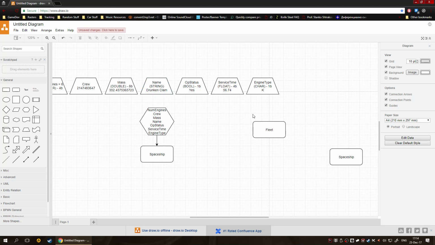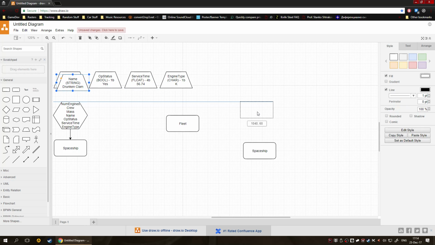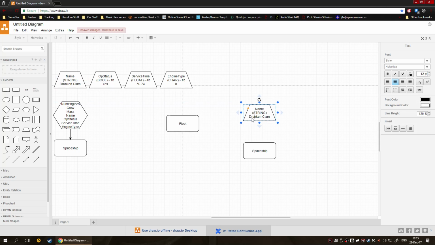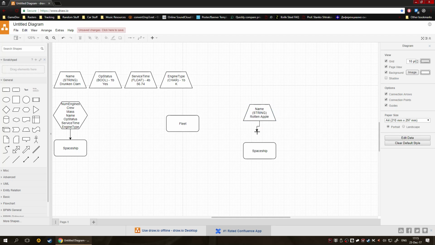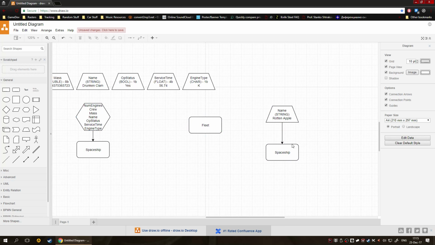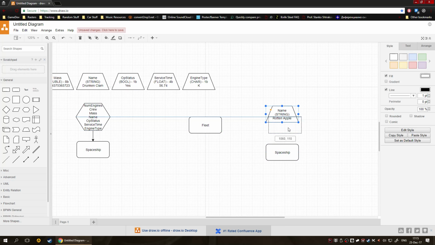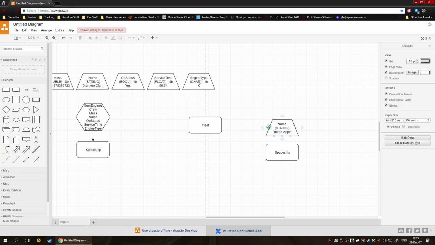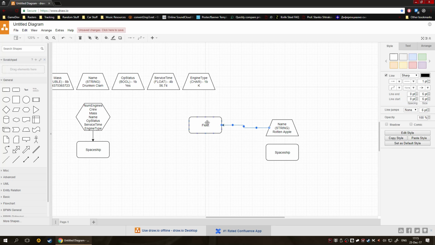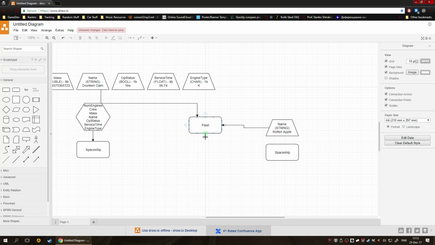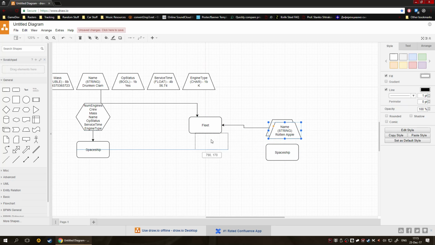And currently I'm going to have, let's say, a drunken clam. And this one will be, let's say, the rotten apple. Right? So I've got these ships here, and I want to basically grab these properties. I'm not even going to hook them up, I'm just going to put them here. So I want to grab these properties and feed them to my class here, the fleet class, so that it can output and give me, maybe it has its own property in terms of size. So I would have created something like this.